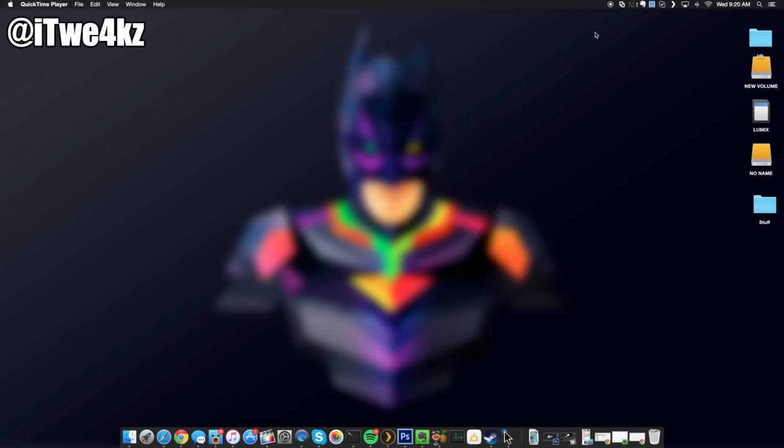If you guys haven't heard already, iOS 9 has been jailbroken. It's going to work for any device that can run iOS 9, and it's going to work up to iOS 9.0.2.